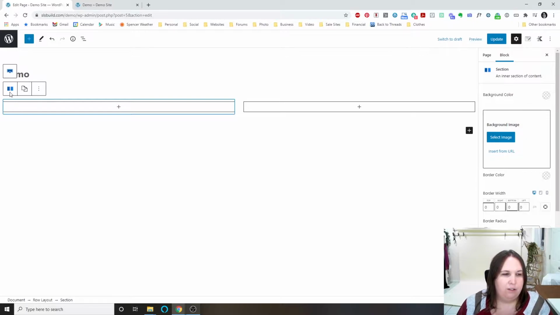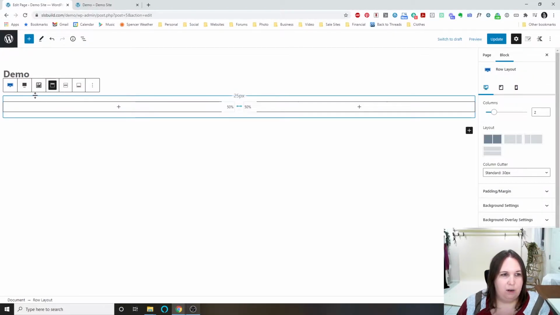Now, the other thing to notice is whatever is outlined in blue and the icon here is what you're currently editing. So it popped me right into one of my columns. And if I look over here, I'm editing my column now. I'm not editing the row anymore. And I want to be editing my row still, right? So I'm going to come back up and click right above my column. And this isn't an exact science. Sometimes you have to click around a little bit until it comes back to your row. But now I'm back to editing my row layout.